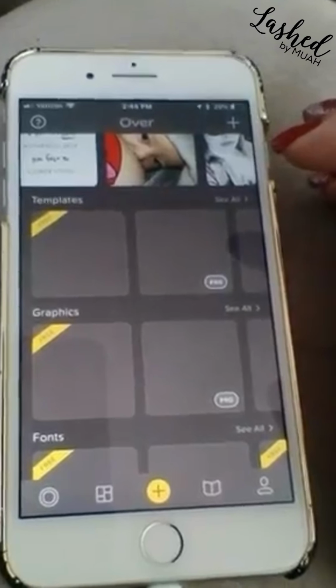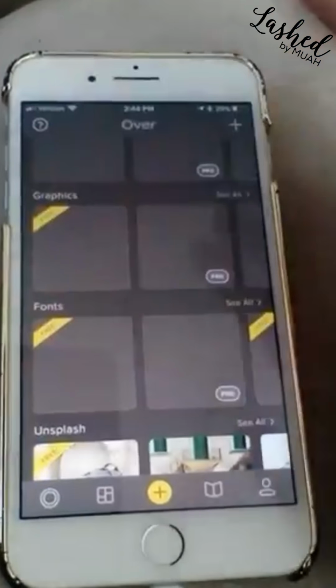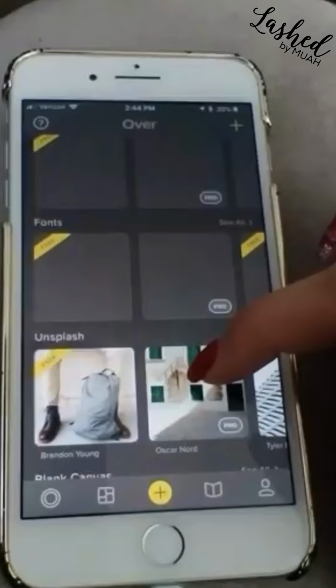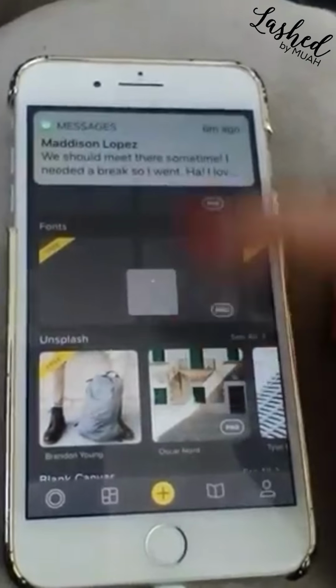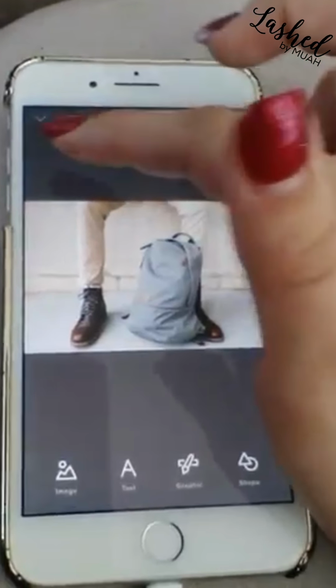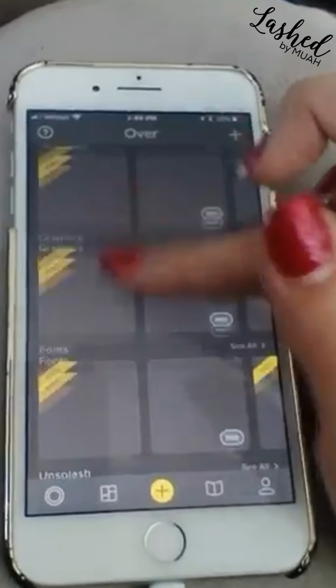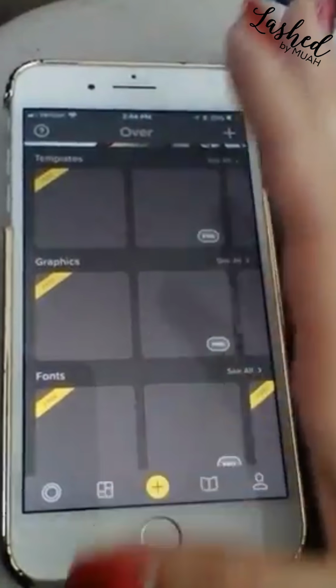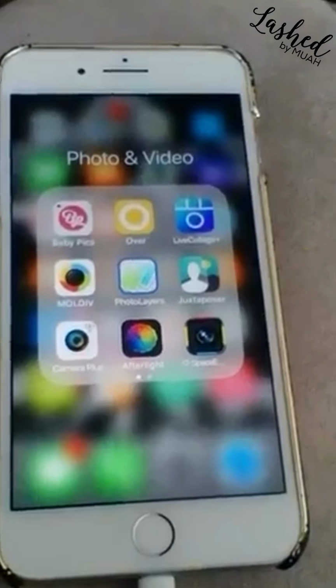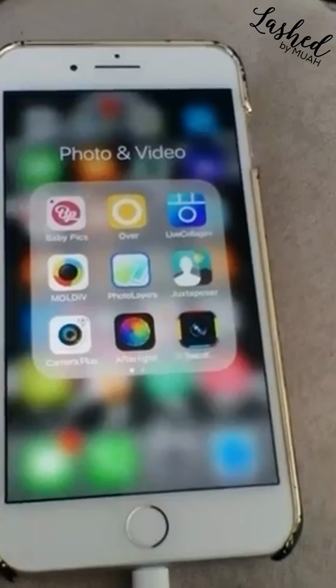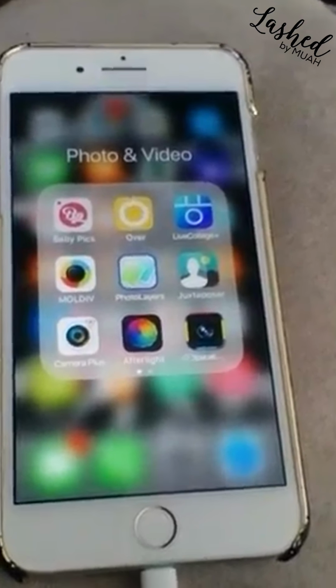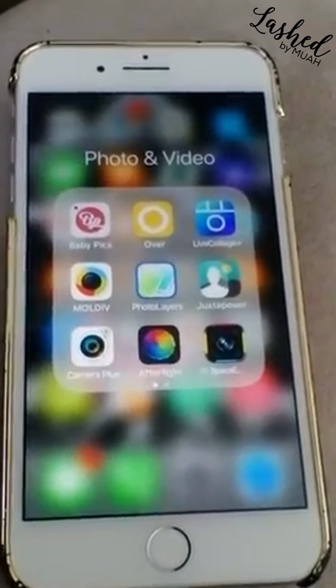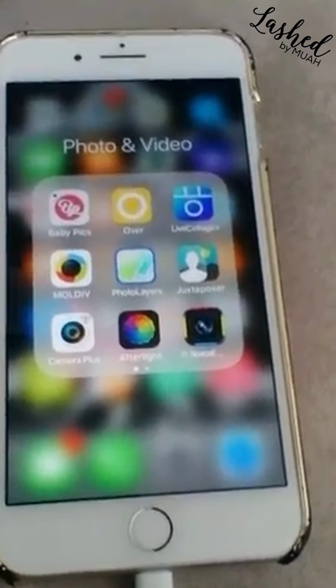Their templates can be really great. It's not loading. There we go. They have kind of photos that you can use. They have all kinds of stuff that you can use for marketing and graphics and all kinds of amazing things. I love that app. It's totally worth it if you wanted to pay for it. I think they give you a trial period as well. If you wanted to try it out and see if you liked it, you totally can. It's amazing. I'm not affiliated with it. I just truly do love it.